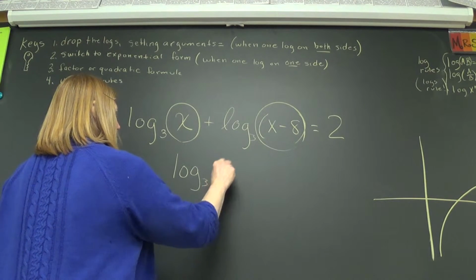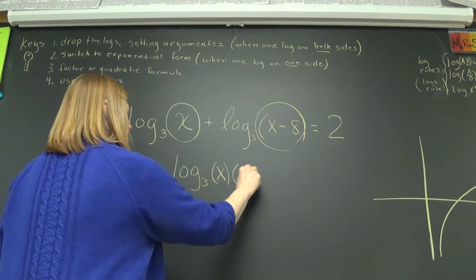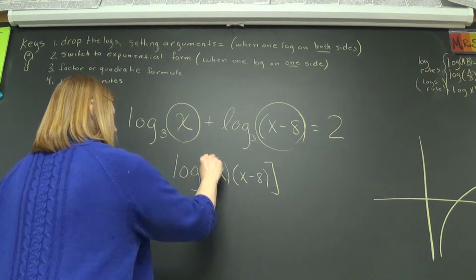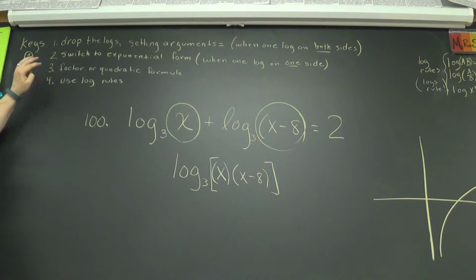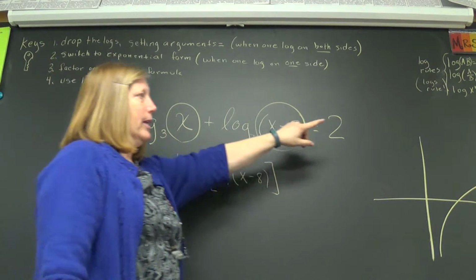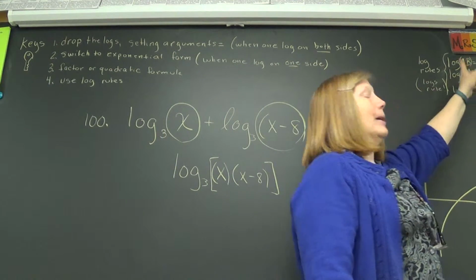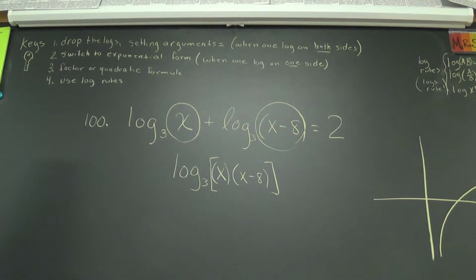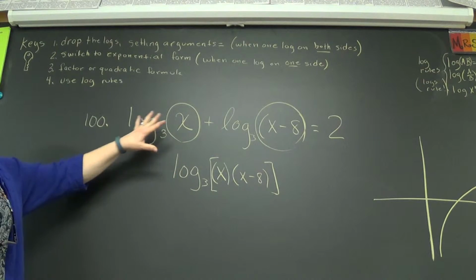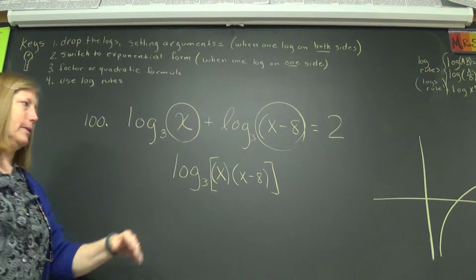All right. So, what should we do here, Hannah? Which key are we going to apply? You can do log base 3 of x squared minus 8x. All right. So I'm just going to write it like this to start. Like that. So in other words, we have used log rules. When you have 2 logs that are added, you can write them as one log when they're multiplied. The arguments are multiplied. All right, you okay with that? Molly, you follow how we went from that step to that?